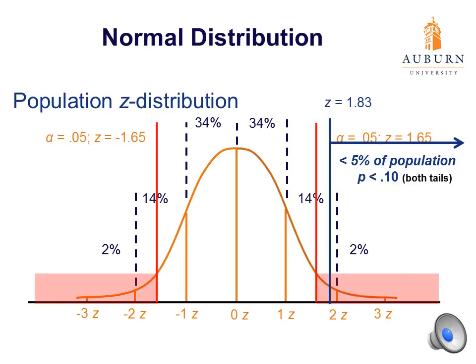However, if we had set our overall alpha to be 0.10, a 10% chance for a type 1 error, then with our two-tailed test, we would create two critical regions in the extreme portions of our distribution that account for 5% each. And so our corresponding critical values for z would be negative 1.65 and 1.65. If the z-statistic that we calculate with the sample that we collect exceeds that critical value of negative or positive 1.65, then we will reject the null hypothesis.